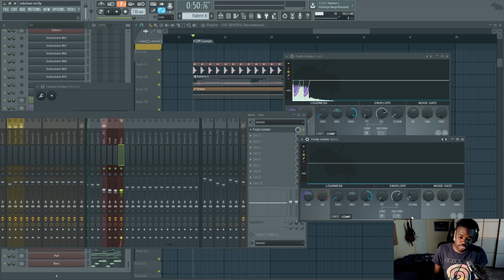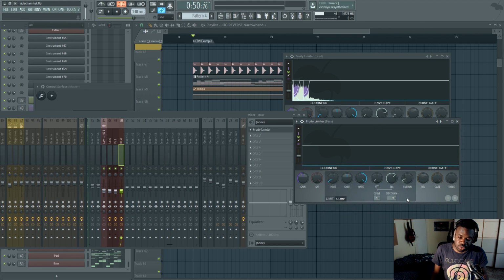Now that I selected the kick as a sidechain, what the compressor is going to do is use this sidechain source volume information to trigger the compression. So when the volume of the sidechain signal, which is the kick, goes over the threshold here, the compression is gonna be triggered on the bass based on the parameters I picked on the compressor. So this is what it sounds like when the bass is sidechained.